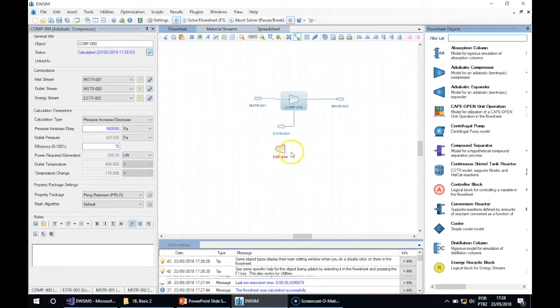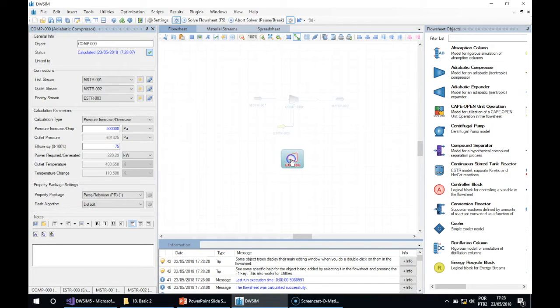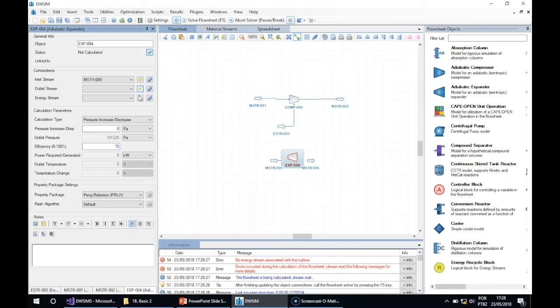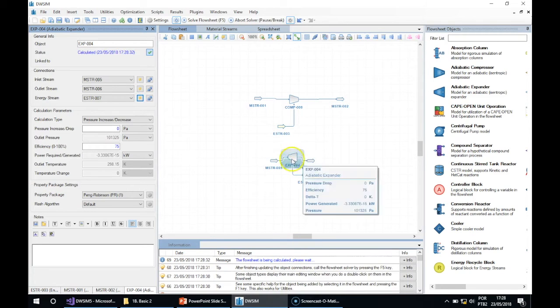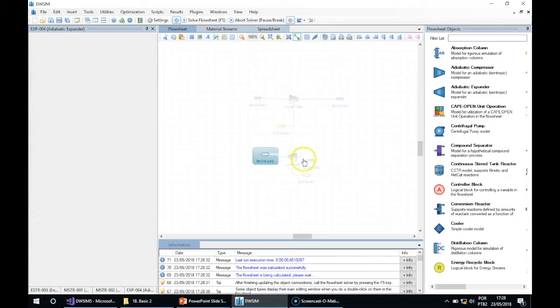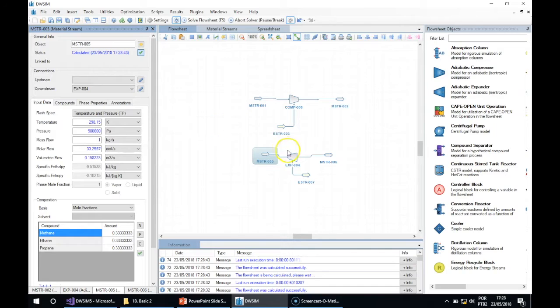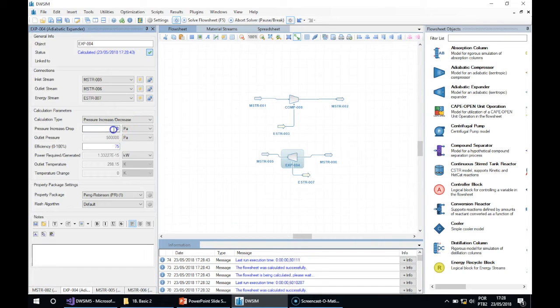The expander works the opposite way. You can use it to generate energy from a high pressure stream through an expansion process.